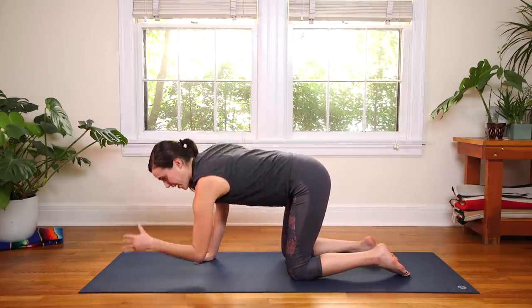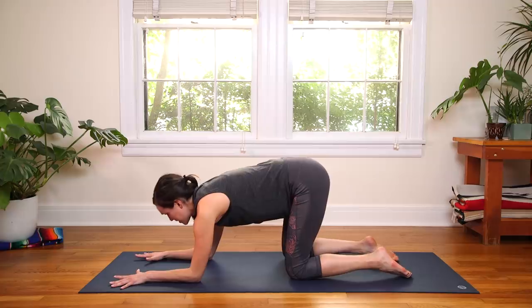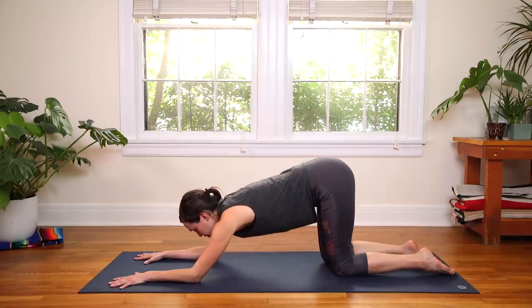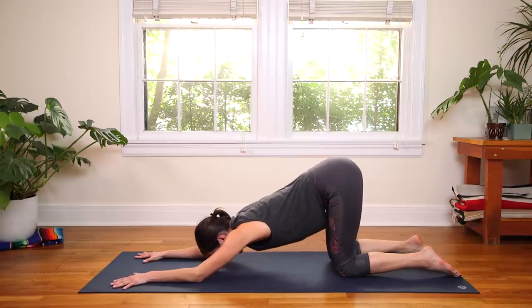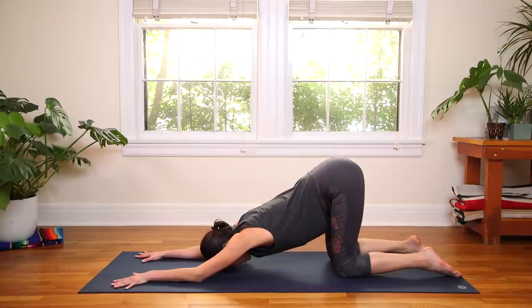Elbows are gonna go right where the hands are here for heart to earth pose. So keep the fingerprints firmly rooted on the mat and then slowly begin to walk the knees towards the back edge. Keep the elbows firmly planted and slowly release forehead to the earth. Tailbone and hip creases reach up towards the sky. And we melt the heart down. Now start to tap into a buoyant breath here.